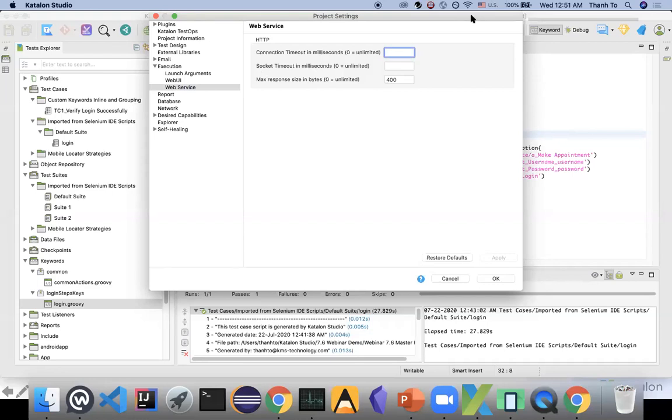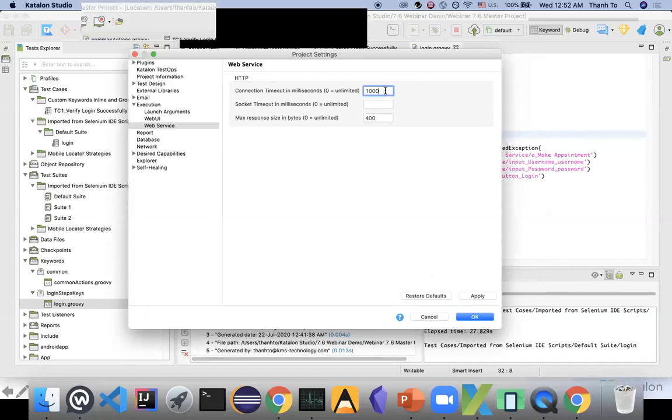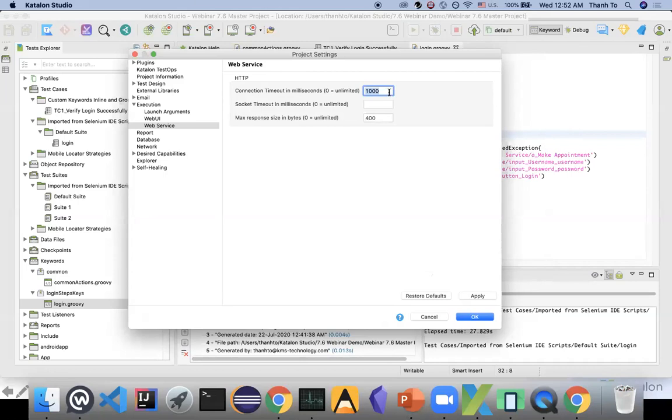Generally speaking, that's the idea. So you can specify a number here, for example. And if the connection setup time exceeds this number, an exception will be thrown.